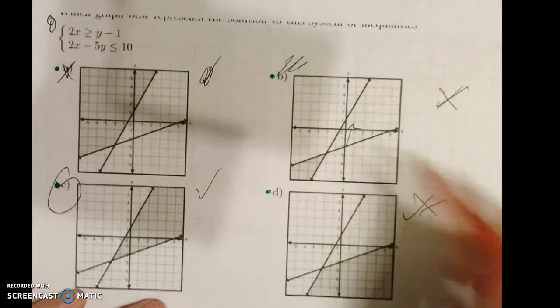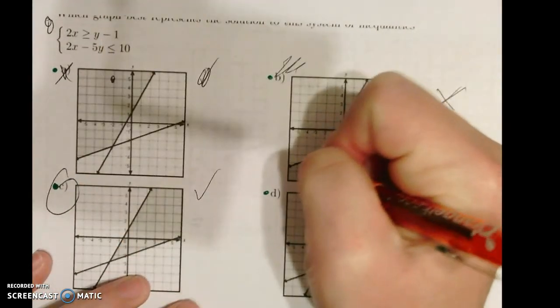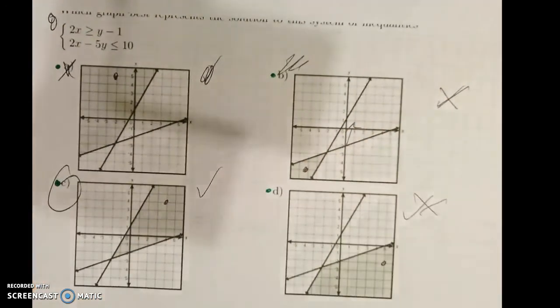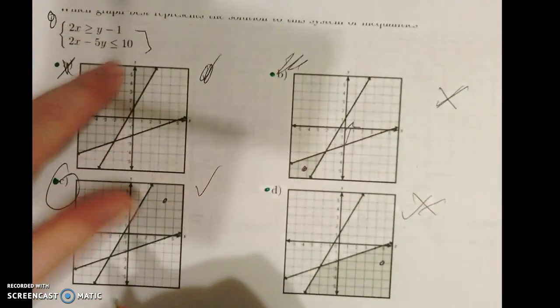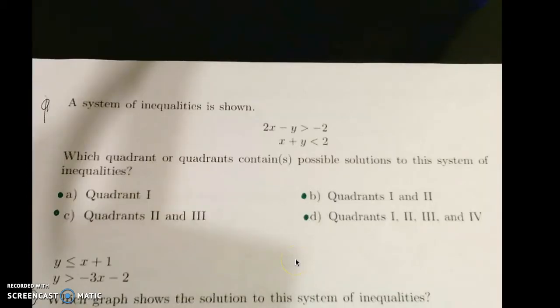This one, again, because all the shaded regions are so different, I could pick a point from each shaded region and substitute that point in for both of these x's and y's and see if they work. That actually might be an easier one for this type of problem where all the graphs look the same but the shaded regions are different. Again, more systems of inequalities. That was the big thing Tashai and you guys talked about yesterday.